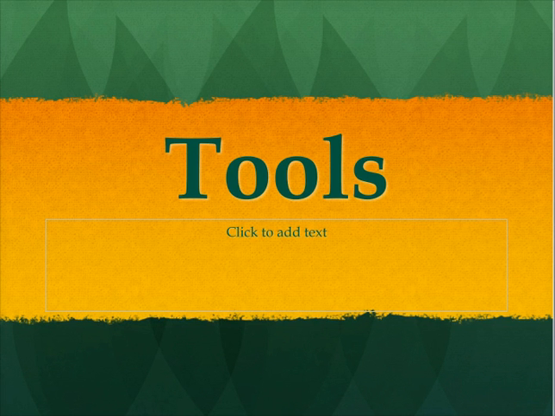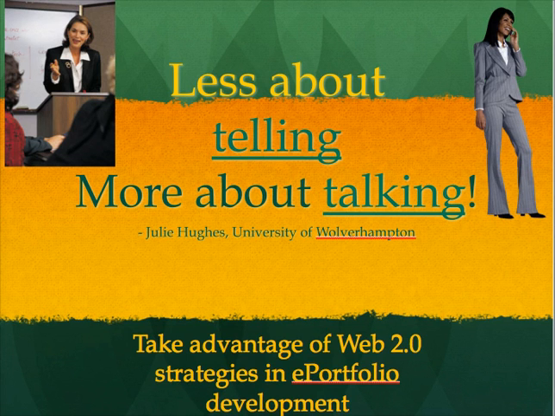We won't go in depth into what tools you'll be using, but with this model, you really need to think that it's less about telling and more about talking. So you need tools for conversation or dialogue, and that's where the blog becomes much more effective than any type of presentation tool set.